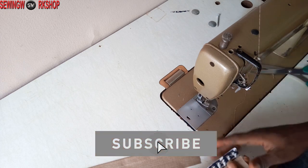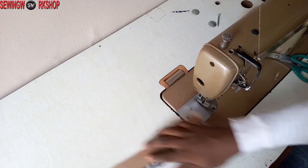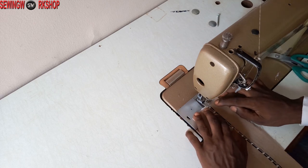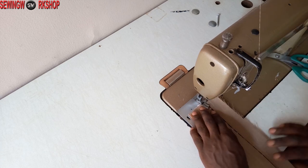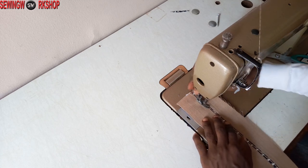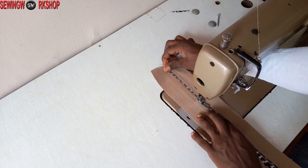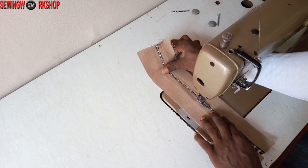So I'll be doing the same thing on this one also. Just make sure you place your center. You make sure you're leaving the same gap in between the line on the center. I'm going to start my stitch from there also. Make sure it is very straight. Make sure you're stitching on the tip of this fabric.